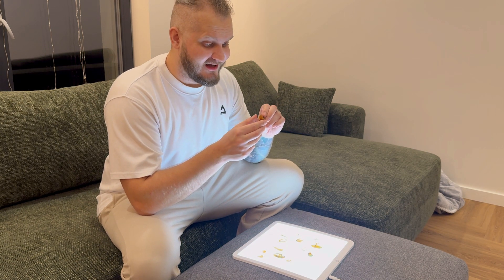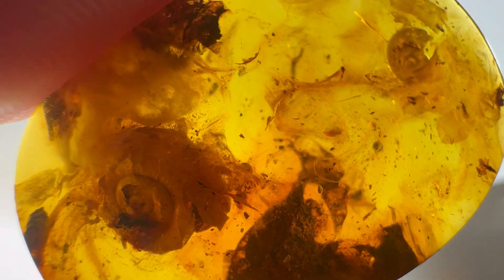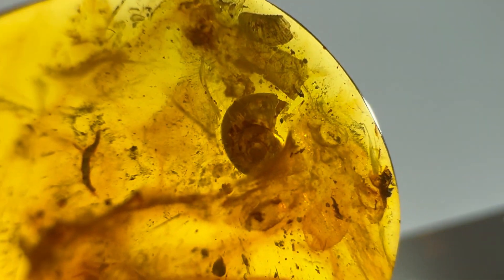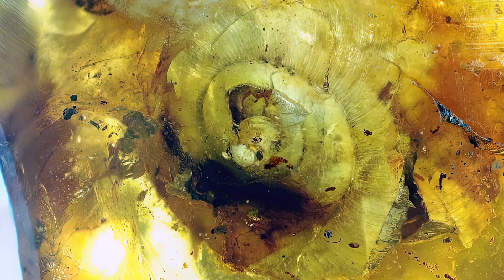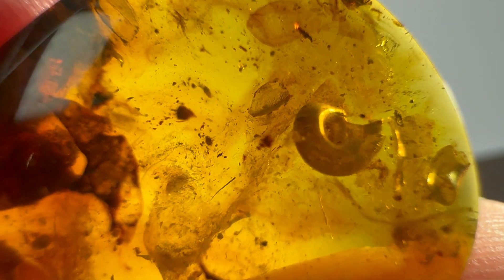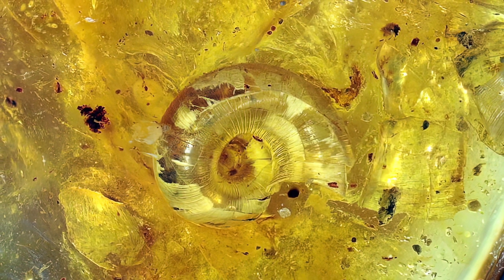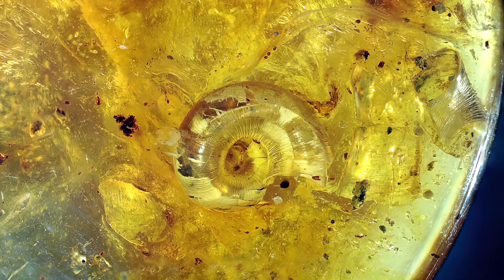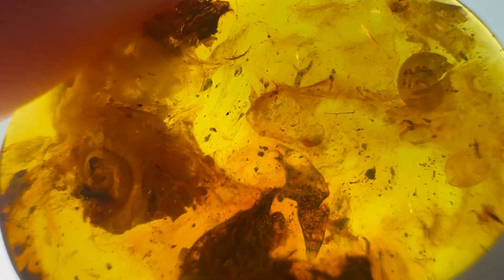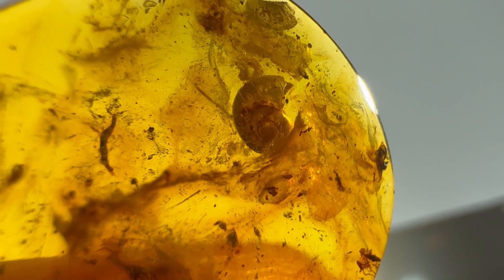The best one and highest quality — inclusions that are among the best and rarest you can find are gastropods, and this piece has two gastropods: one medium-sized and one tiny. The bigger gastropod is damaged — the shell is crushed — which is a little unfortunate. But the smaller one is perfect: it reflects the light very nicely and has beautiful pearlescence on the shell — basically a perfect tiny gastropod. The piece as a whole is very scenic with lots of flow lines inside, and there is a weird white element which could be soft tissue remains, though I won't say that for certain. Either way, very cool piece and as good as it gets for gastropods.